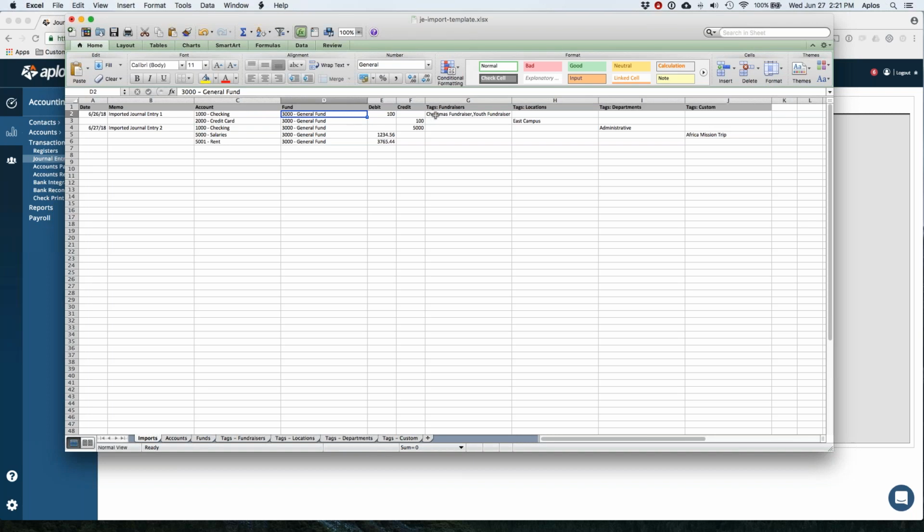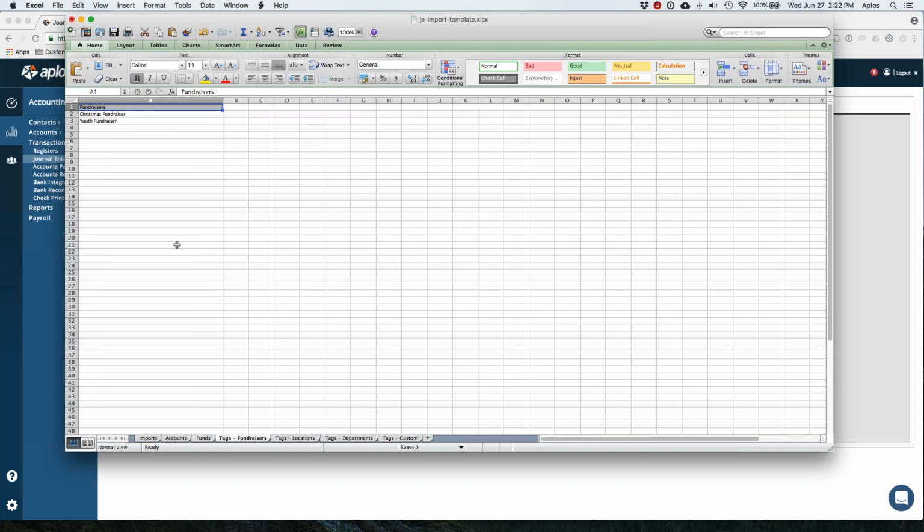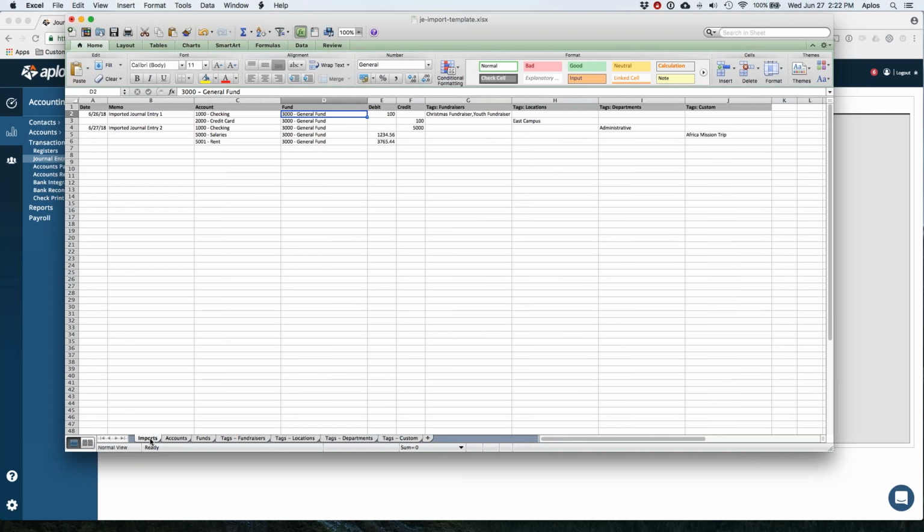So then your tags. You'll have your tag type. So in advanced and total subscriptions, you have different types of tags that you can have. So I have fundraiser tags, location tags, department tags, and custom tags. So you'll just look at your fundraiser tag. These are your 2 fundraiser tag options, your 4 location tag options, and your 2 department tag options. And then I have 2 custom tag options as well. So you will paste or enter the name of the tag here under the correct type of tag that you have, whether location, department, fundraiser, or however you've named those in your software. You'll just have that header there available to you.